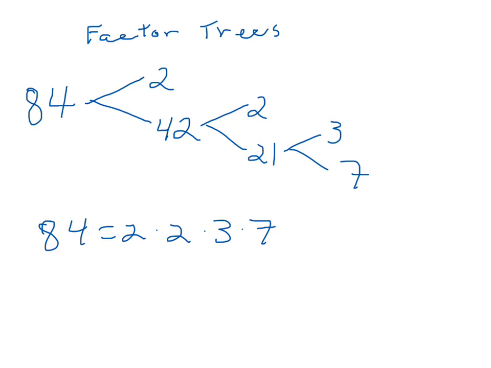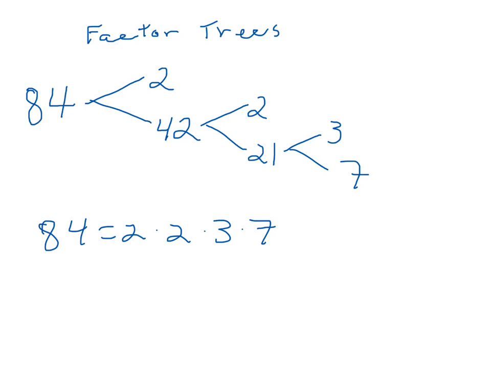So for smallish numbers, this is a good way of finding the prime factorization. For really huge numbers, that turns out to be a really hard question. So for really big numbers, mathematicians are still looking for good ways of finding the prime factorization. But for small numbers that we might encounter on a day-to-day basis, this will do the trick.